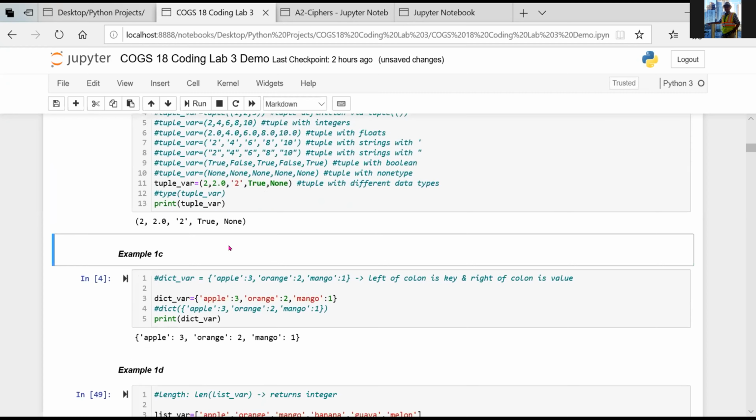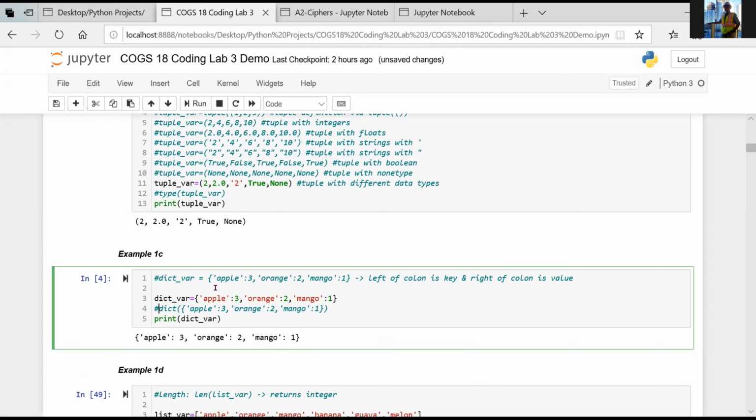All right. So here's how you define a dictionary, just to call out what goes inside. Remember that you have these braces, and what goes inside is two things. You have a colon here, and on the left of the colon is a key.